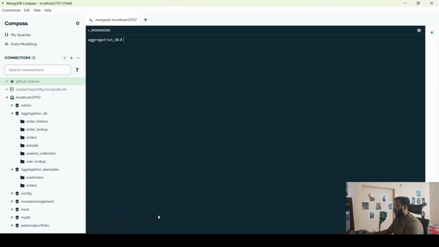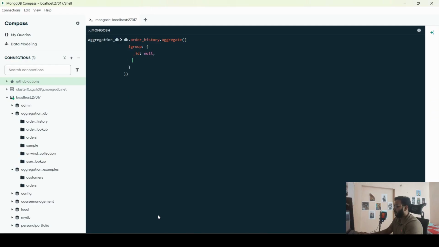And if I want to compute the count of the documents, let us see again. We will use this db order history dot aggregate. Again, we will use this group, and for now ID will be null.